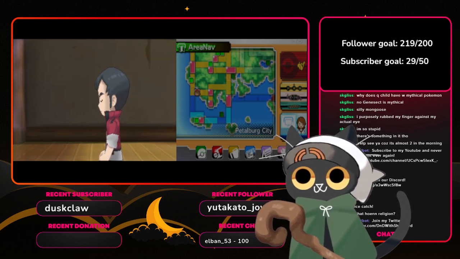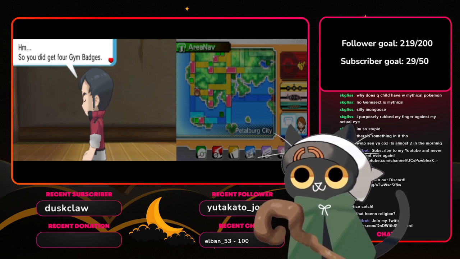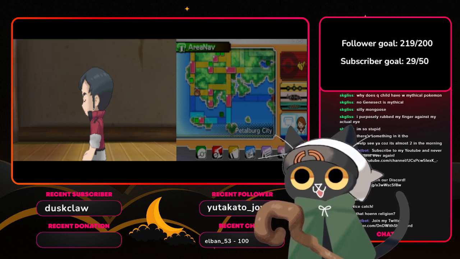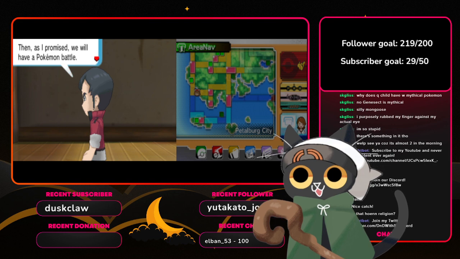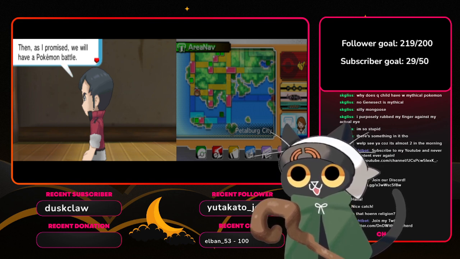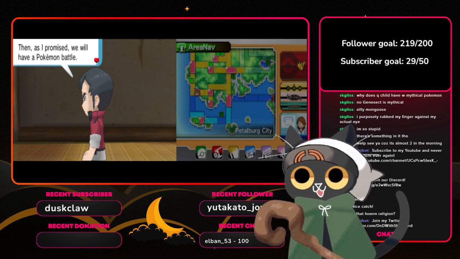Hi, Dad. Dad, could you, like, you know, hold on for, like, a few seconds? So you did get 4 gym badges. Guess not. Then, as I promised, you will have a battle, blah blah blah. We will have a Pokémon battle.